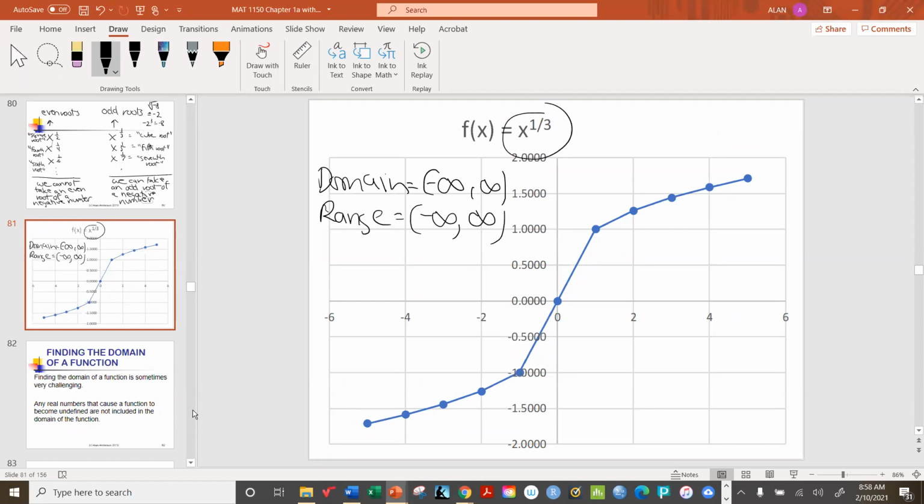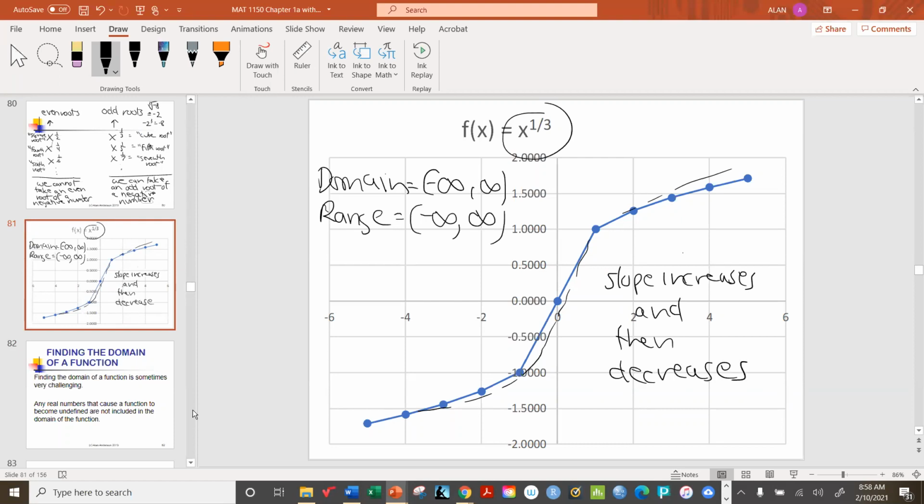And as usual, I mean, you can see the slope is changing. The slope is actually interesting because it's kind of flat, and then it starts to get steeper, and then it gets flat again up here. So the slope increases and then decreases. So for a while it's increasing, but then it hits some critical point, and then it starts to fall back down again. And we'll discuss that later on, what that means.